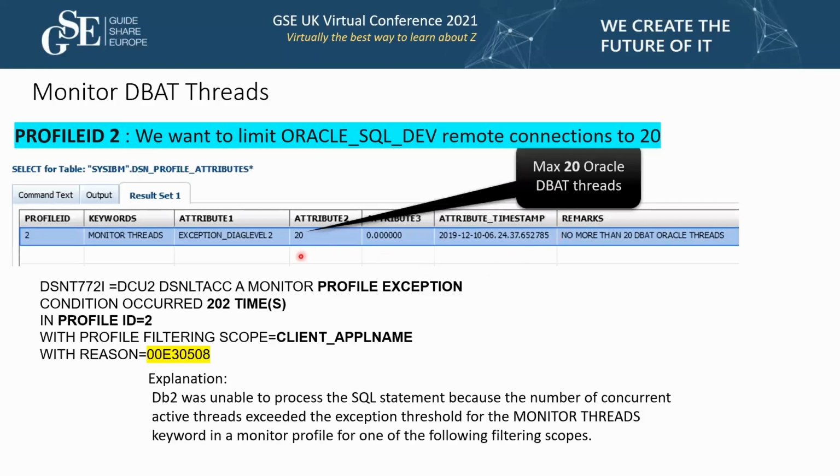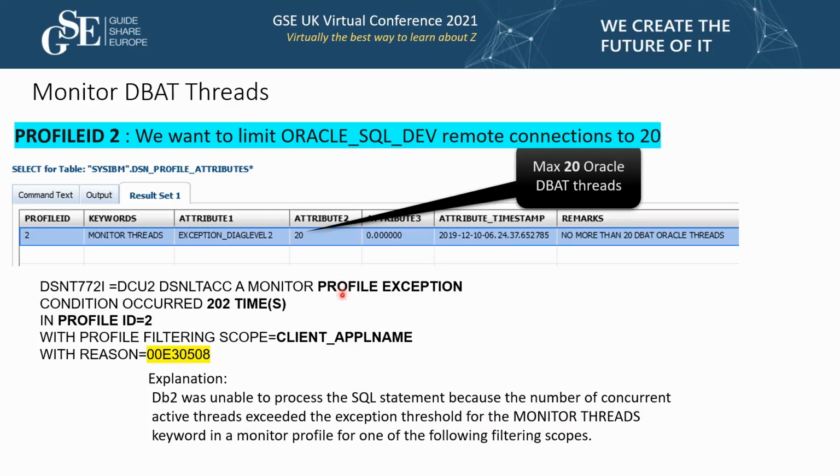What happens when Oracle SQL Developer reaches the 20 trigger value? The next incoming thread will get back this message with this reason code, E3508. So Db2 was unable to process the SQL statement because the number of concurrent active threads exceeded the exception threshold for the monitored threads.